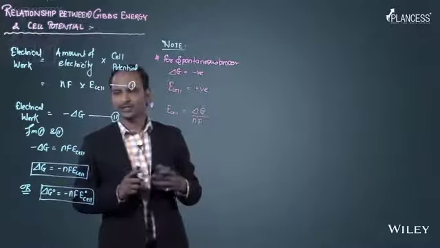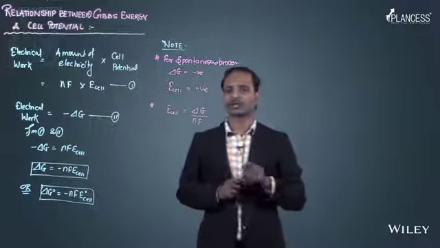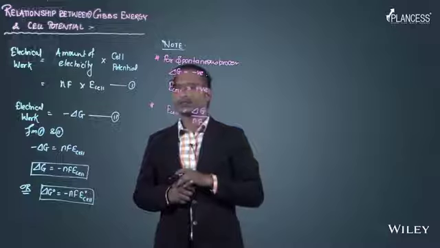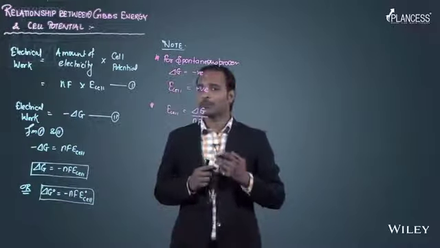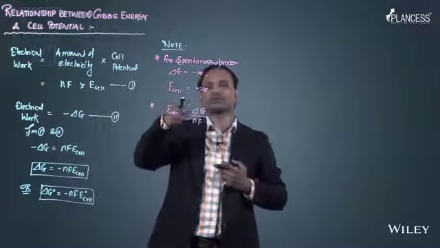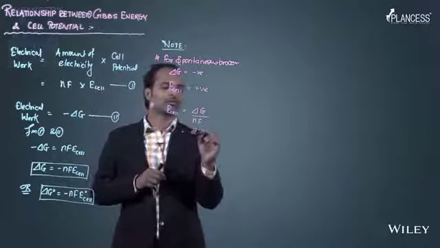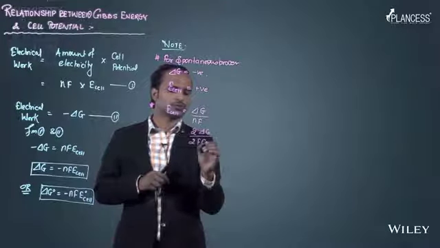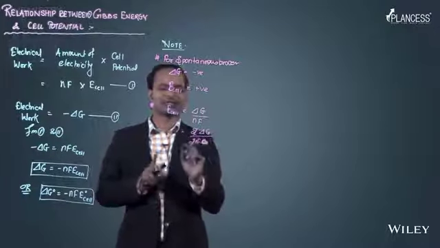Suppose there is some reaction, and I am multiplying that reaction by 2. Then Gibbs energy, being an extensive property, will also get multiplied by 2. And if you are multiplying the reaction by 2, that means the number of electrons will also get multiplied by 2. That means if you are doubling or halving the reaction, then delta G also doubles and the number of electrons also doubles. So if I am doubling, then it will become 2 delta G over 2 nF, and the 2 will get cancelled, means E cell will be the same.